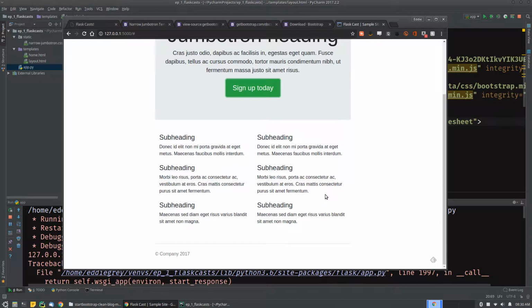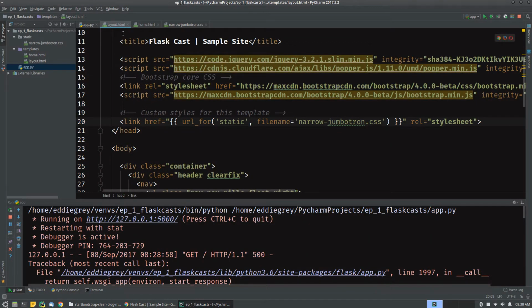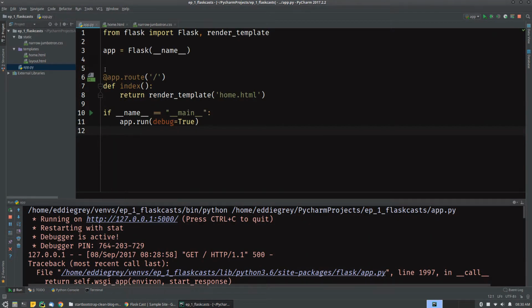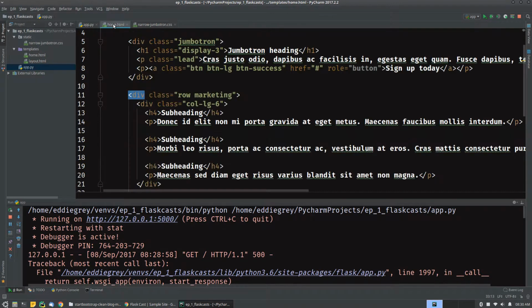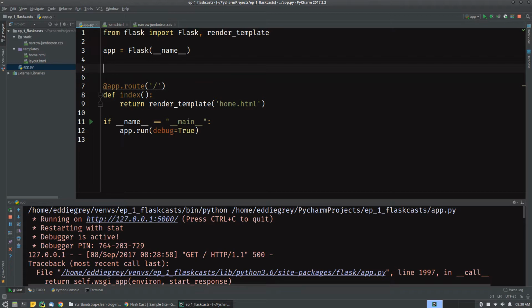So basically, we've created our own website with HTML by just rendering the template. So this is one of the really basic things. But you could start from here, and you can do stuff like give a variable here.